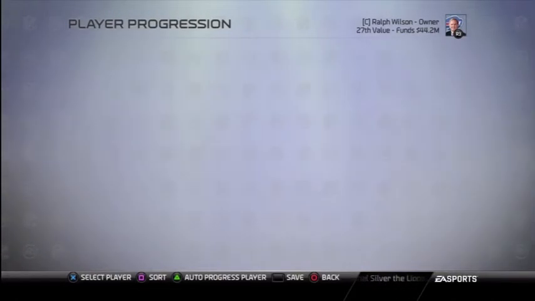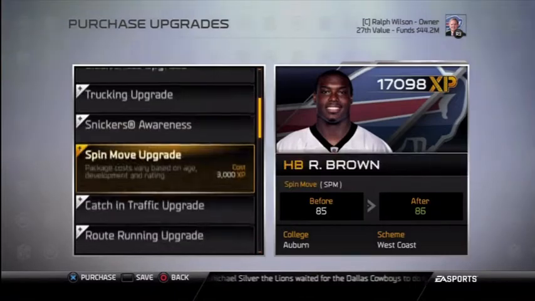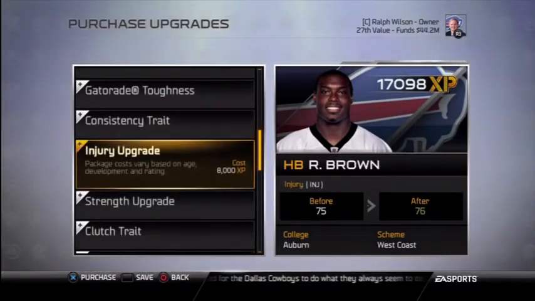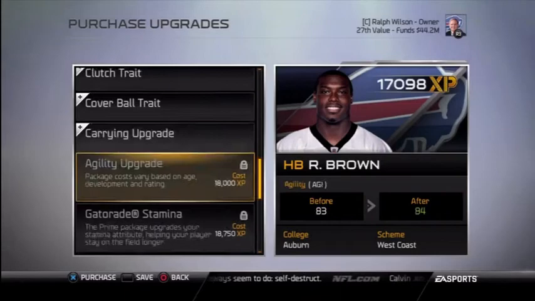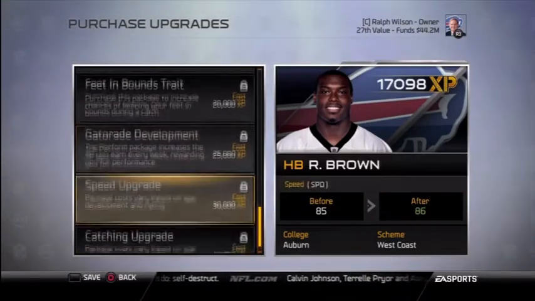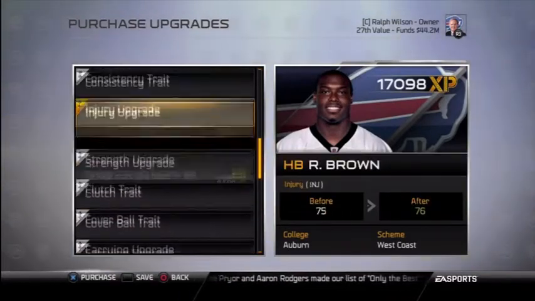Here we go. We got 10 grand plus to spend on each of our running backs. A lot of these running backs, because they are older, require quite a decent amount of upgrading. Wow, Ronnie Brown only 75 for injury upgrade. We're lucky that he hasn't got hurt more. He's only missed one game so far, or at least the balance of one game so far. Speed, obviously, these things are very, very expensive upgrades. Catching, because he is a veteran, and those are some of his stronger areas.